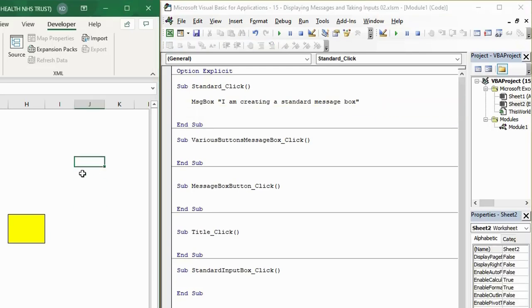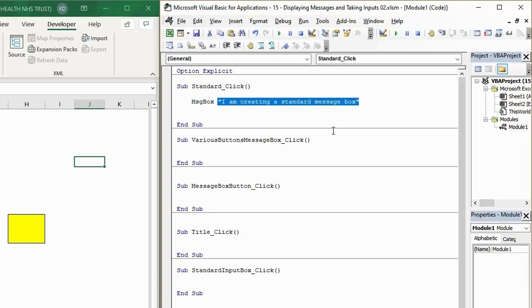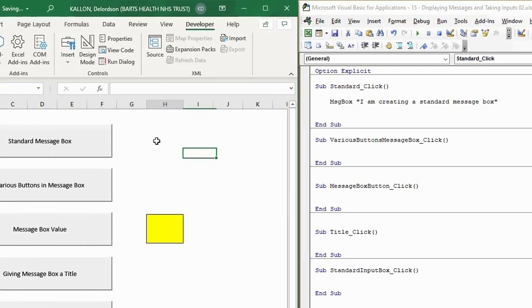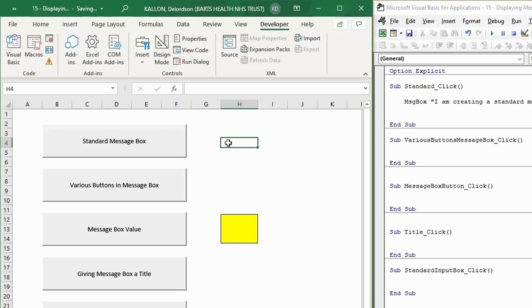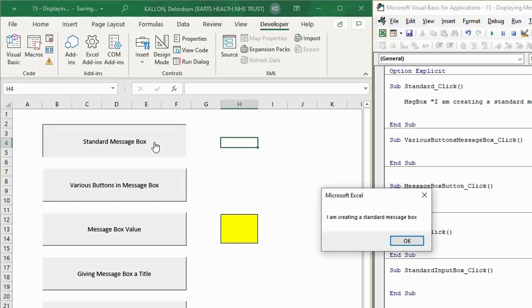And that should display a message box with the message that we've typed in quotation marks. Let's run the code and see what we get. And as you can see, it pops up a standard message box with the message we typed in and an OK button.